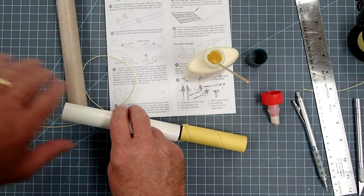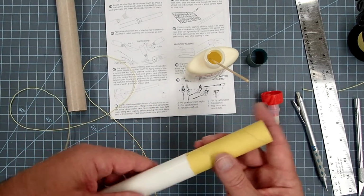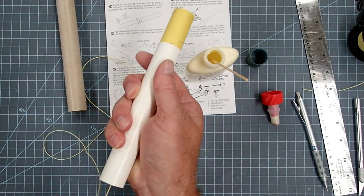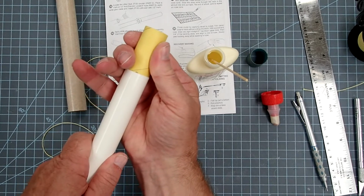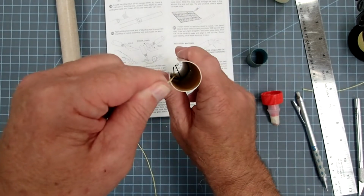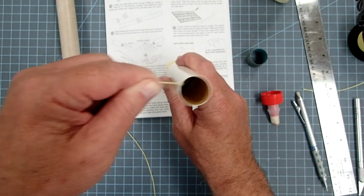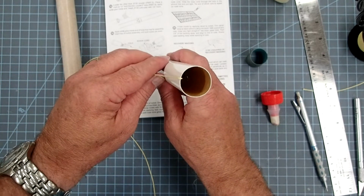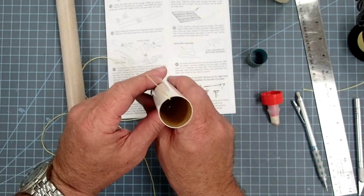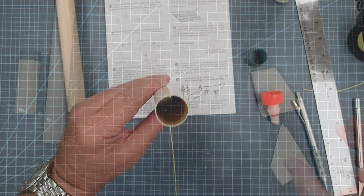Alright, now I'm going to pull this forward. Again, some of the glue is getting on the Kevlar. It's not a big deal. Now we're in. And here I'm going to pull again, and you want to do this pretty rapidly so the glue doesn't set halfway in. Alright, bring that back here. And now looking down, I'm pulling my shock cord here. This is the final adjustment you can make. Now I'm going to let it dry in this position so that the Kevlar with any glue on it is not going to lay against the body tube and get stuck there. And I'm just going to set this aside to let it dry.